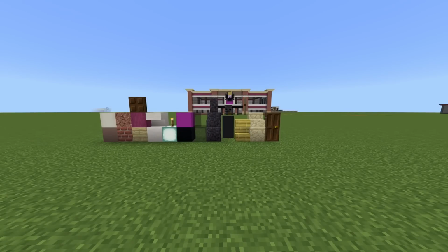Here are all the materials we're needing for this build. For the black banners, you need a loom, and you need white, black, and magenta dye. And yeah, that's everything, or should be.